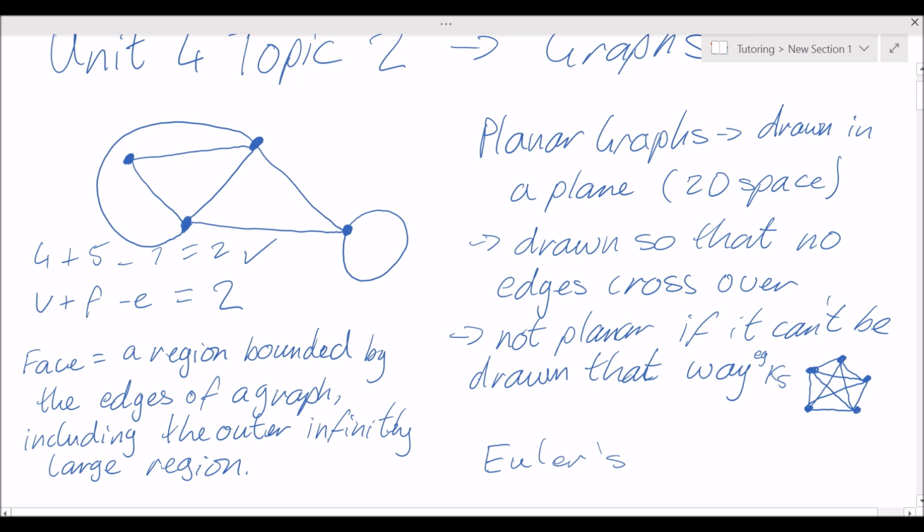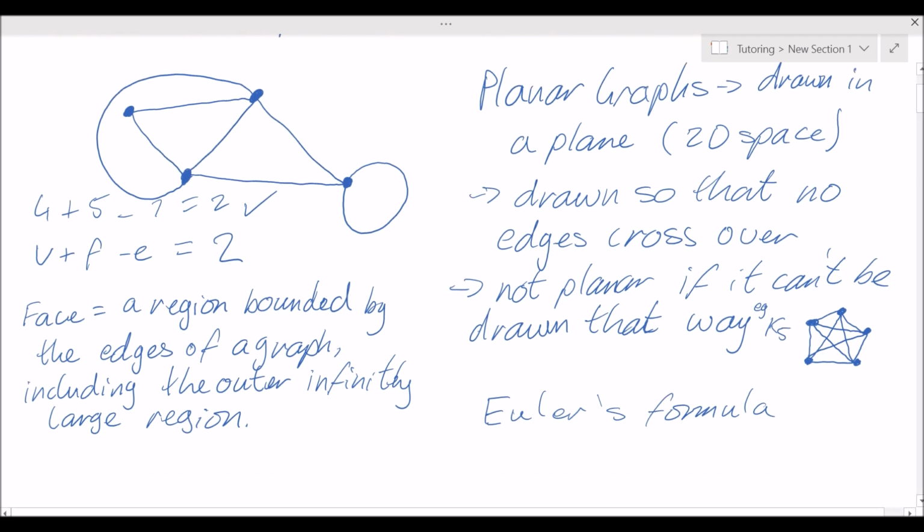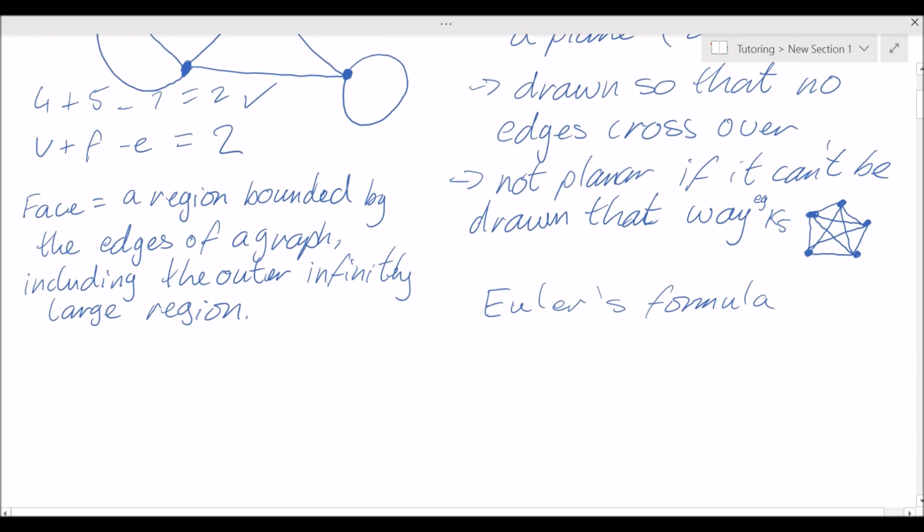So it looks like it's pronounced Euler's formula, but he is Swiss, well, he was Swiss, he's dead now, but he was Swiss, so his name is actually pronounced Euler, not Euler. So I just can't help but pronounce it correctly, even though it sounds a bit silly, no doubt.